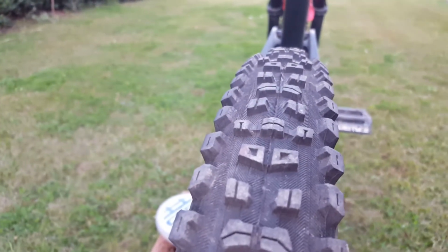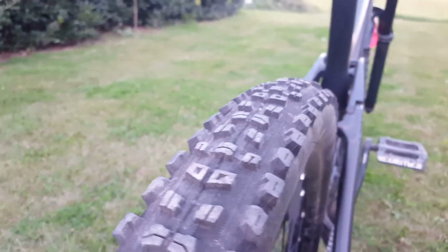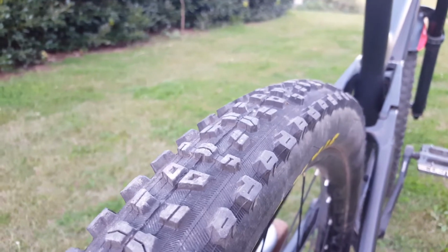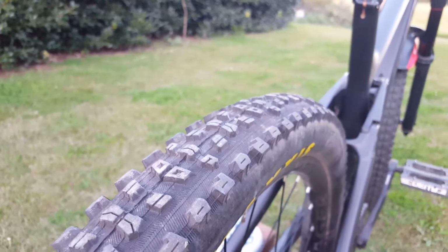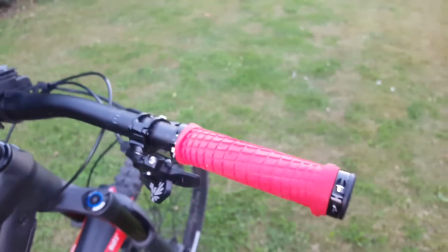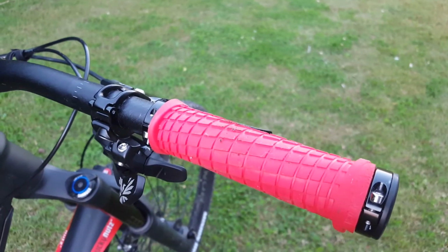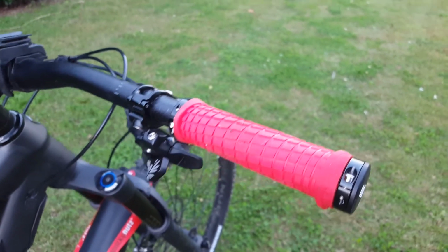Here's a close-up of that tread. This is the Maxxis Aggressor 2.3 in the rear. You can see that it's got the nice big Minion blocks on the sides, along with a relatively nice center line. It's really great for hard pack and loose over hard. It doesn't clear mud as much as a High Roller or something like that, but it's definitely a good hard pack tire, and for anything in the southeast it's a really nice tire. This is the grip design on the Troy Lee grips that I have. Really nice. It's a little bit bigger than the ones that came stock.